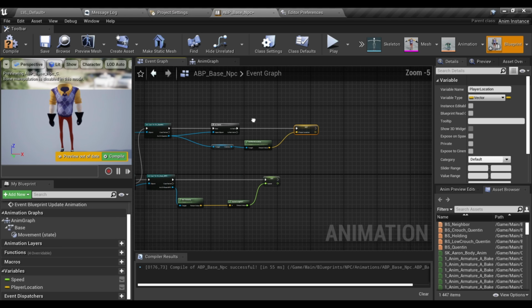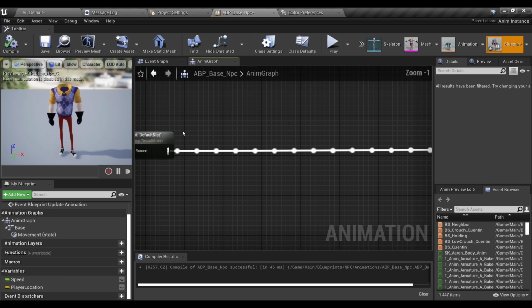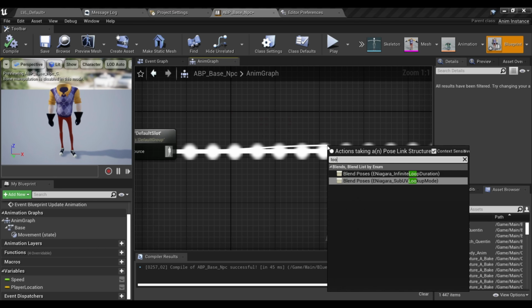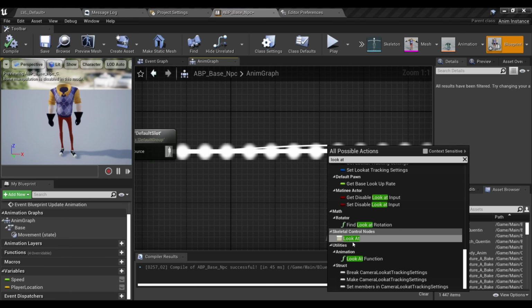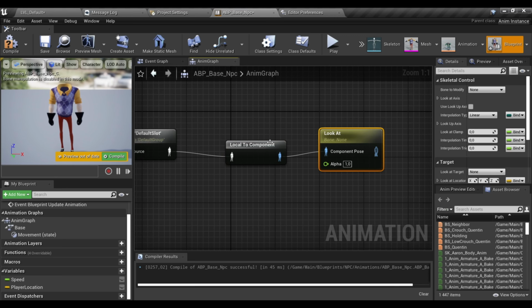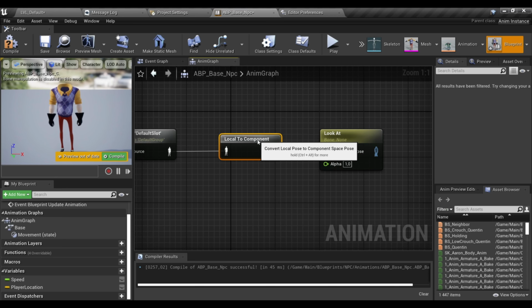Now drag this to the side and get a look at node, but you're gonna want to untick context sensitive so that it can show up, and then here you have a look at node. Now set bone to modify to spine 01, and then you go to target, look at target. It should be visible, but by default it's not, so you click here and expose as pin. Then you just plug player location into that.